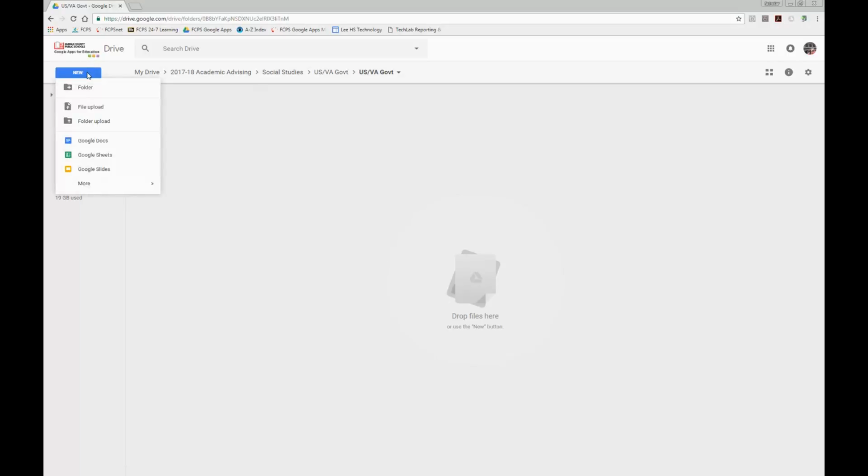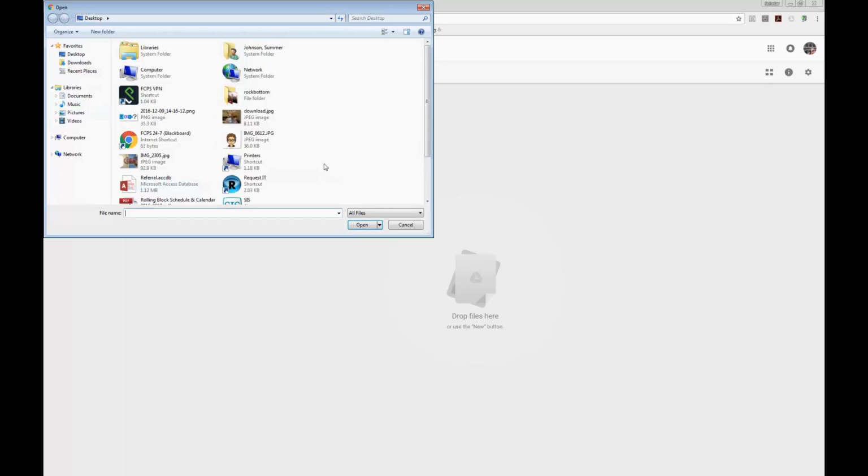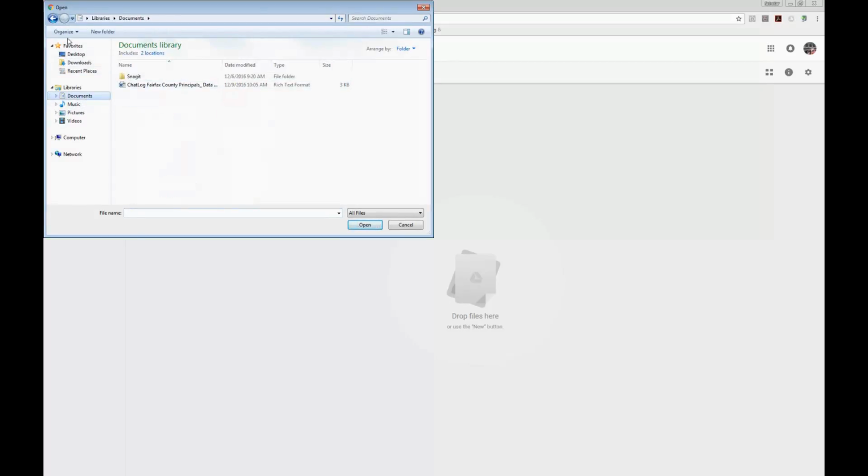And now here is where I can add things like a syllabus. I could add a sample assignment. I could add a sample lesson, maybe a PowerPoint presentation, whatever it is that's going to give the student a good idea about what this class is like, the topics that are studied, and what the workload looks like. Okay, so now that I'm in this folder, I click new again, and now I can upload a file. Right, so I might pick a file that is in my documents, perhaps my syllabus.